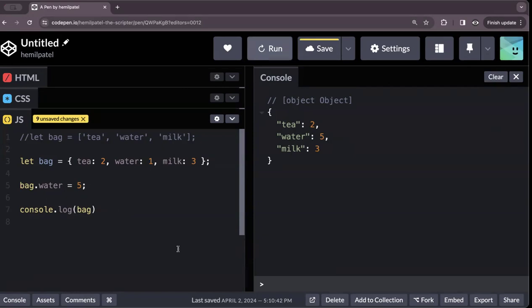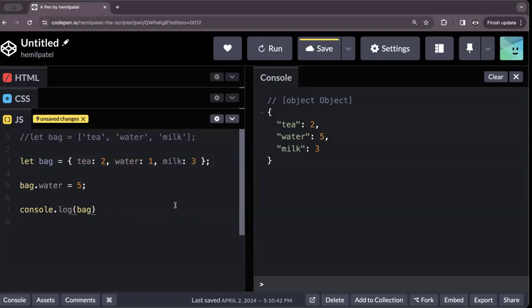So it's very simple. If you want to get something, you just use a dot operator, compared to an array, where you use square brackets with an index inside, always a number, because it's "give me the first item, second item, third item." A bag is almost like digging in to find the first item, second item. This, think of it like a table. Things are laid in front of you, and you ask, how many tea do I have? How many water do I have? You can instantly get those. There's no index.